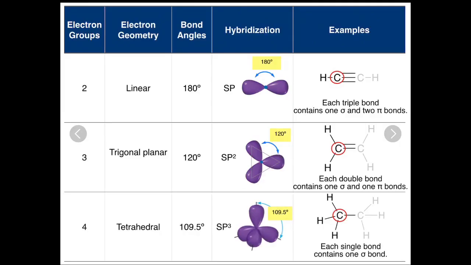Okay? If you have 4 electron domain groups, you are going to have tetrahedral as the electron domain geometry, and the hybridization would be sp3, because to have 4 electron groups, you need one of the s and 3 of the p together. That would represent single bonds for all of these, which are the sigma bonds. So my expectation is you will need to be able to draw the diagram of the mixing, or the hybridization, for this.